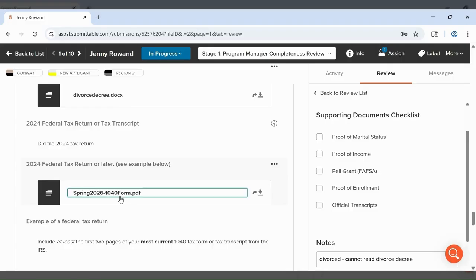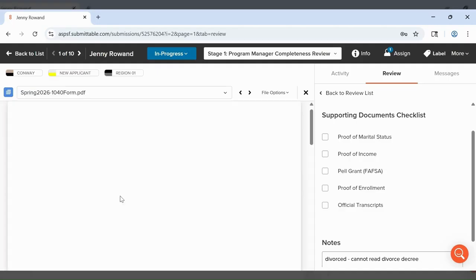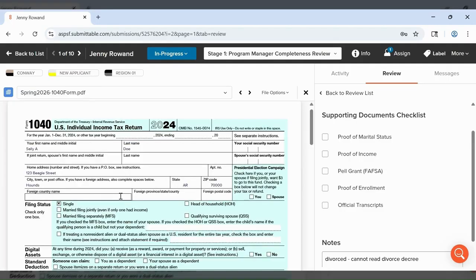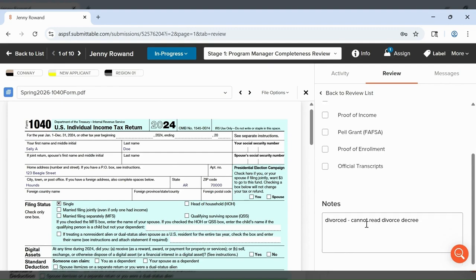Second checklist item, Proof of Income. In order to provide proof of income, the applicant must upload documentation. When looking for these documents, you will again look in the initial form under Section 3, Required Documentation for Uploaded Files. There are two items that are considered acceptable to meet the income requirement.